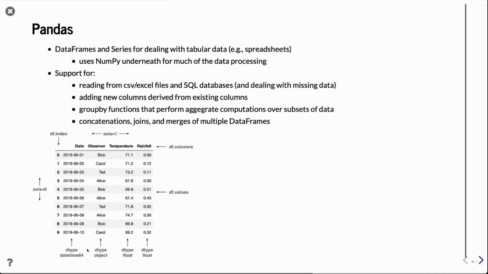And then importantly, whereas a NumPy array is homogeneous in type, obviously in a data table, you can have different types in each of the columns. And so there's a dtype associated with each column that can be things like datetimes or string objects or floats or ints or what have you. But Pandas builds on top of NumPy, both internally by using NumPy arrays to store the data, and then using the terminology to provide an interface.